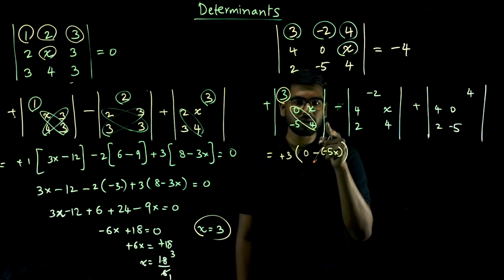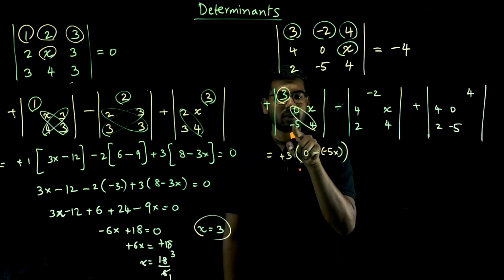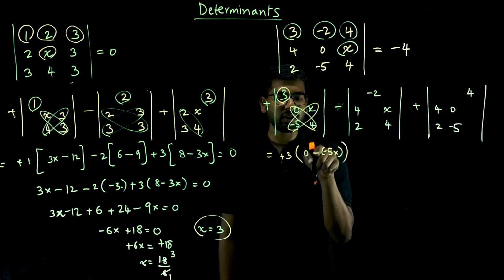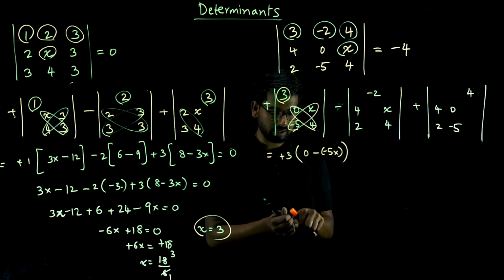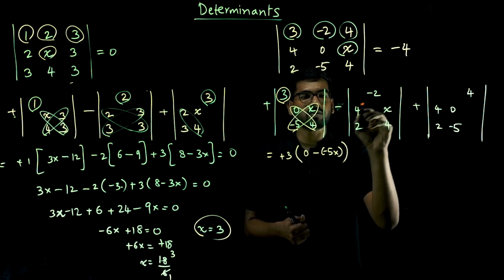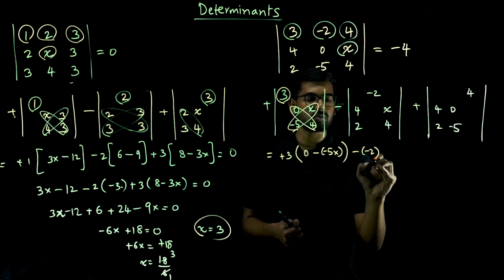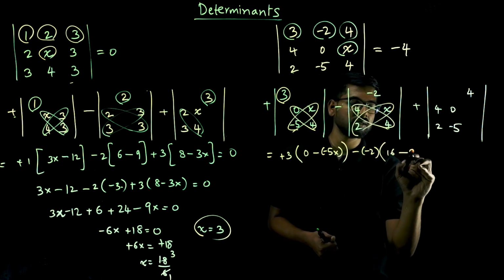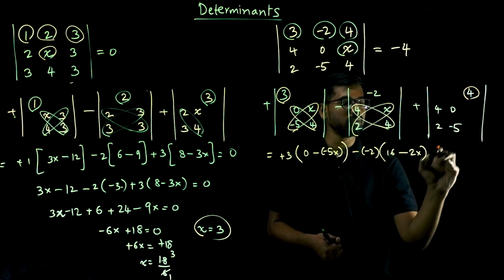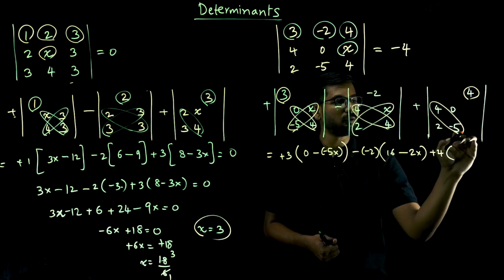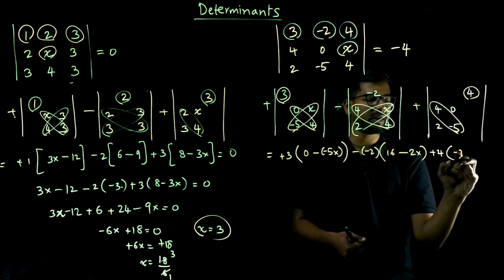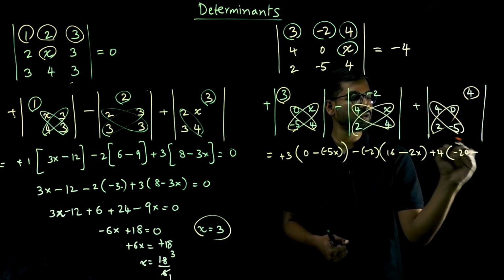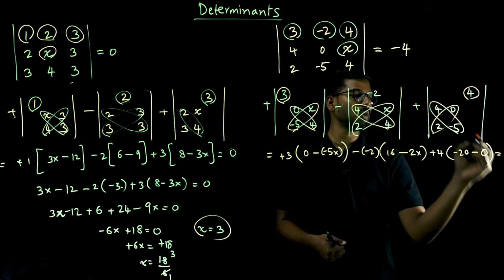If you get confused, do one more step. Otherwise, minus 5 into x is minus 5x and we need to subtract this product. So that's why the subtraction is here. Okay. Then minus 2 into 4, 4 twos are 8, 4 fours are 16, minus 2 into x is 2x plus 4 into minus 5. 4 into minus 5 is minus 20 because plus into minus is minus, 4 into 5 is 20, minus 2 into 0 is 0 and this is equal to what?